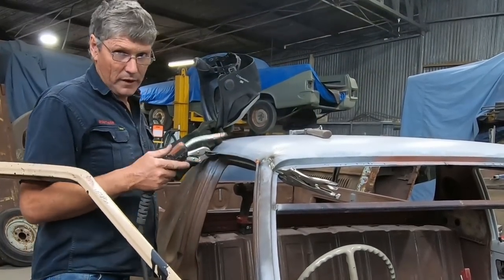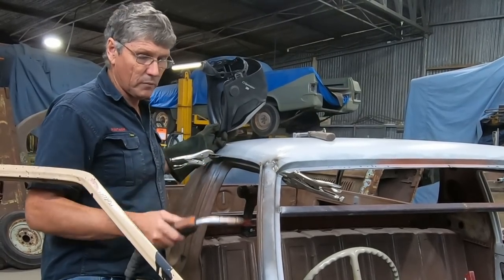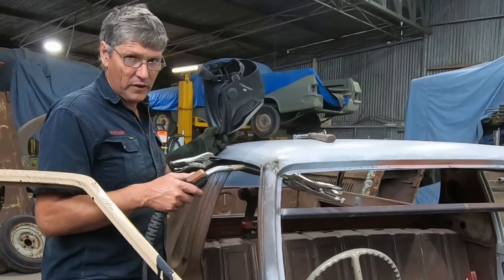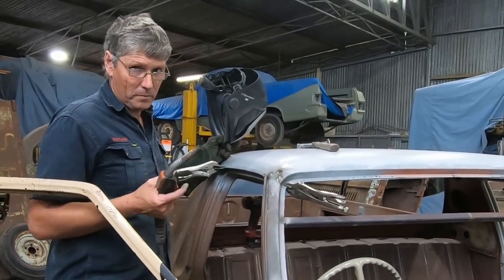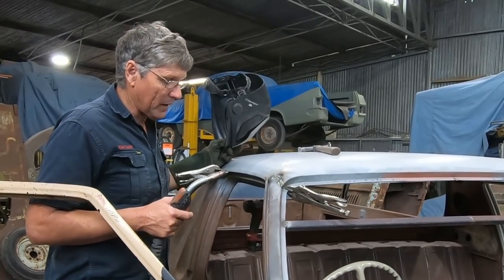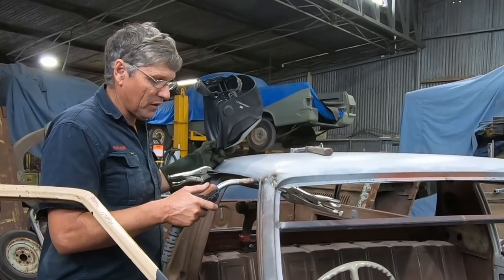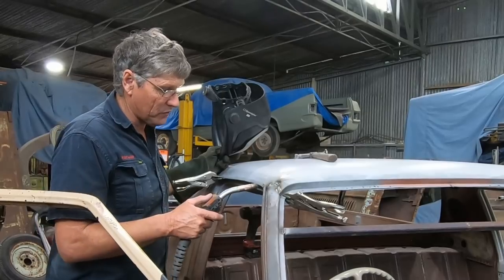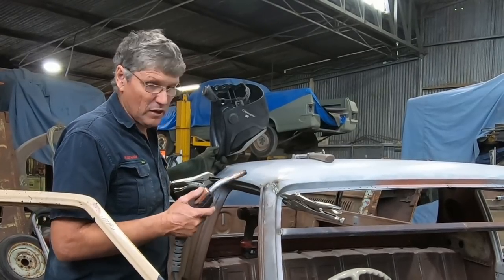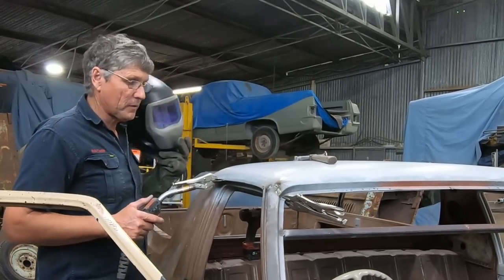Quite often when you weld a gutter, you'll have some trouble with a bit of spitting and carrying on because there's always seam sealant behind it. And even though we've sandblasted this, there'll still be traces hiding in there. And once they superheat from the weld, they will want to spit out at you. But normally, they burn away as you're going. So they tend to not be a real problem for the weld, unless you've got heaps of it there, naturally. So it'll just burn out, zap it a couple more times, and normally the holes will fill in there as you go.